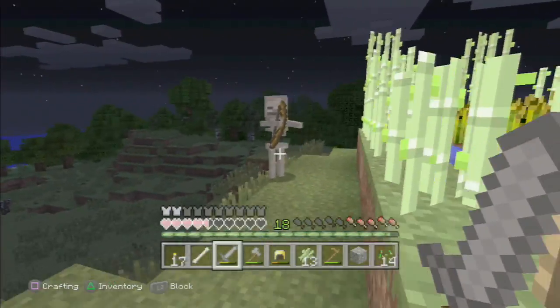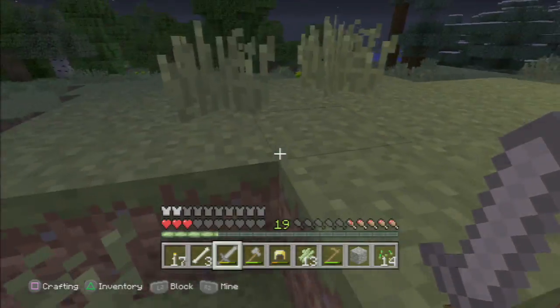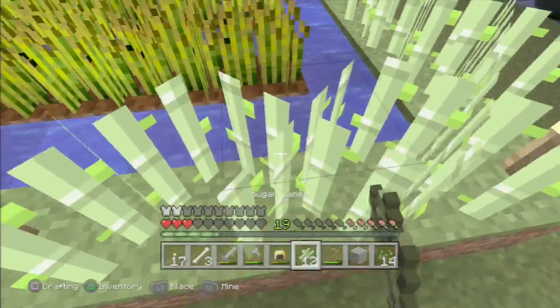Grab. Come on. And that's one thing that sucks about running low on food, is that your health doesn't regenerate, so then you're kind of going off whatever health you have, and once you get close to dying, you're close to dying. So, let me plant that sugar cane you broke.